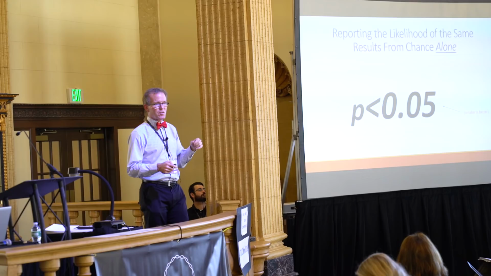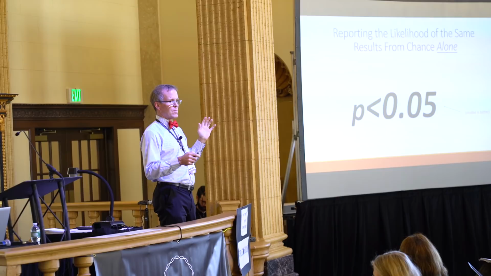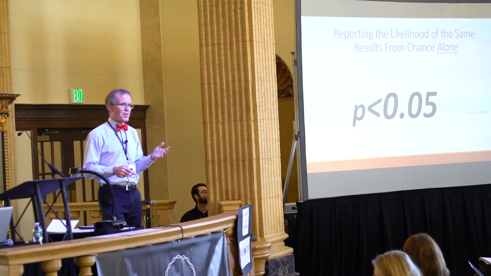You'll see 0.05, 0.01, 0.001. I got a result in my doctoral dissertation that was like 7 zeros and then a 1. I was really, really proud of that. It was meaningless data, but it didn't matter because I got a really good result. When you're doing this kind of stuff as a graduate student, you do not want to go in and defend a dissertation that got no statistically significant results. It may actually make an important contribution to the research.